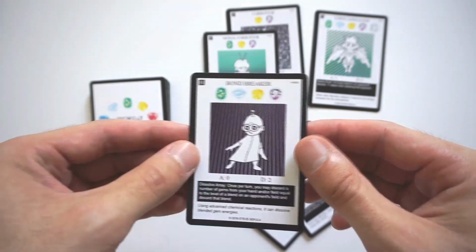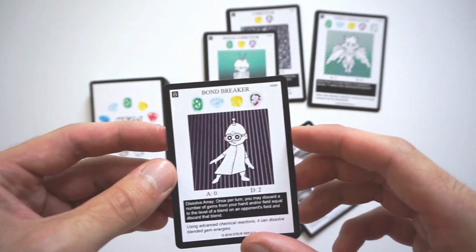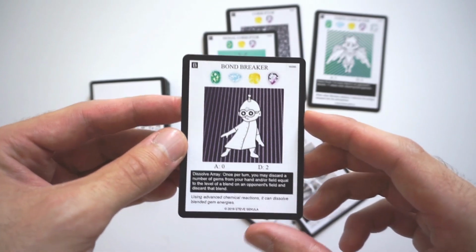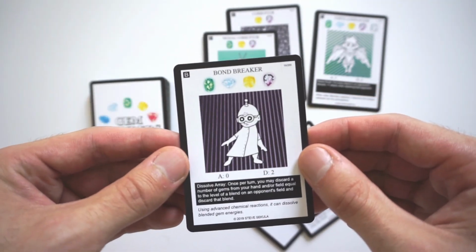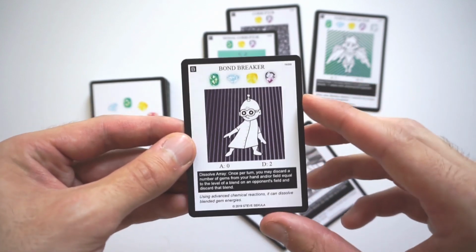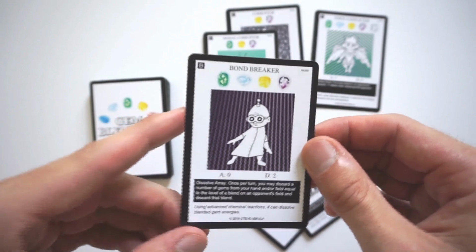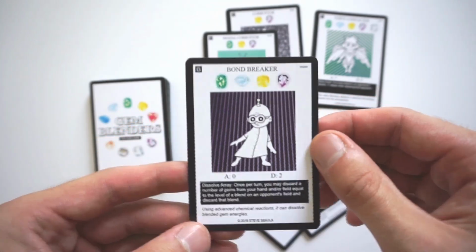Another way I like to use a Bondbreaker can kind of be like a worst case scenario, because if you're able to play a Bondbreaker on your field, that's 4 gems immediately. So no matter what, you can at least get rid of a level 4 blend on your opponent's field by discarding the 4 gems used to make Bondbreaker. So that's kind of a worst case scenario, but that can save you in many cases. So yeah, really cool card.